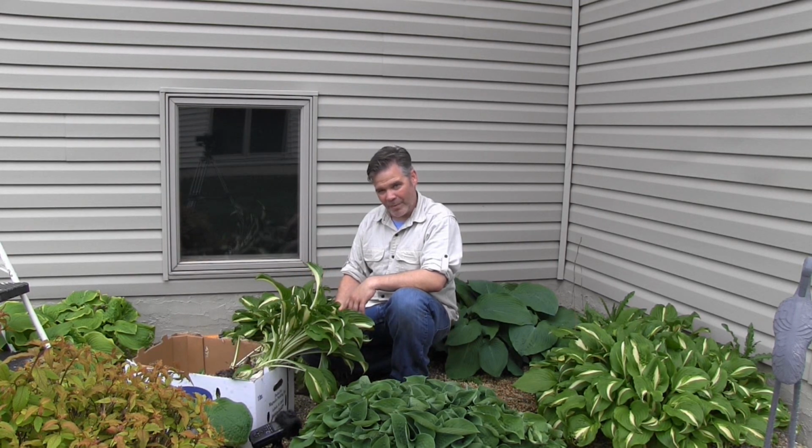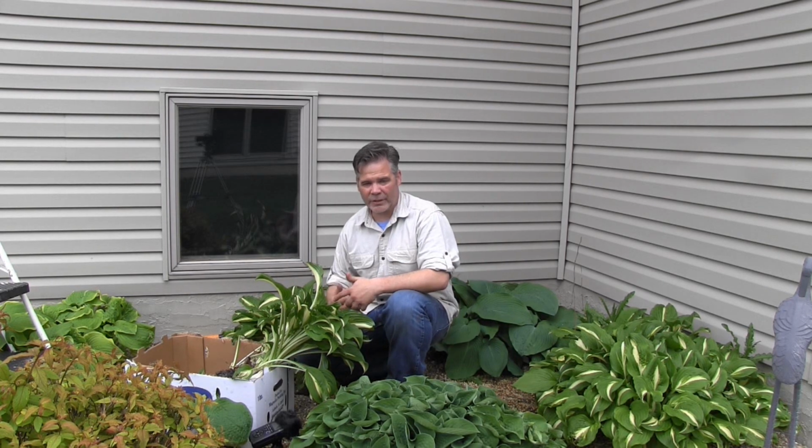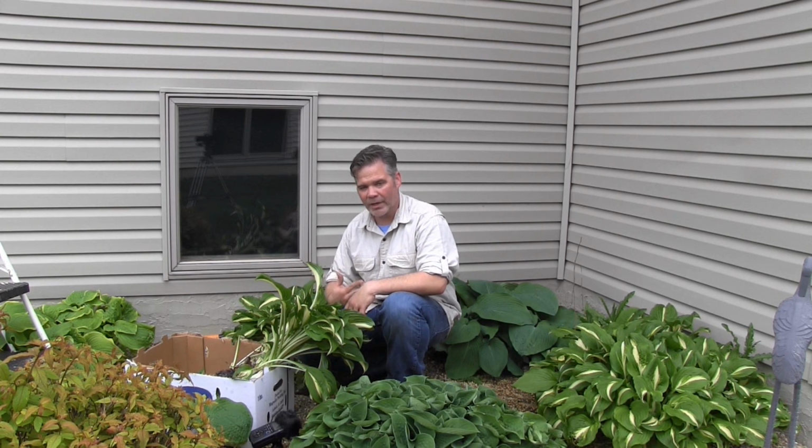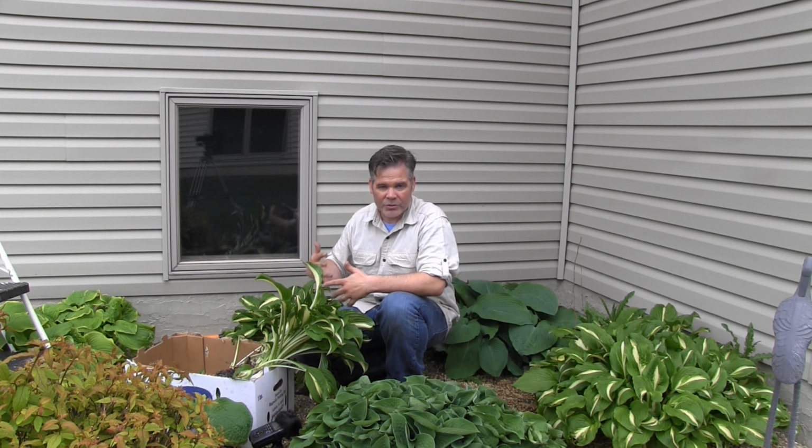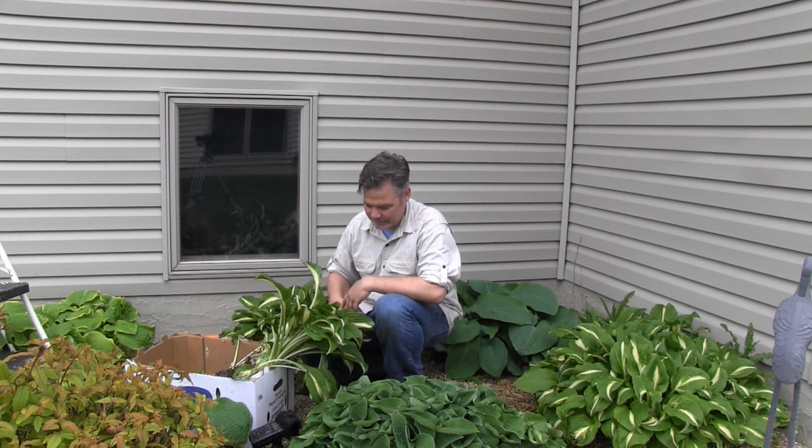So there's how you split them when they're coming out of the ground if you have to. So let's go ahead though and let's take the other pieces up and let's split those with a shovel, but I'll show you how that looks when they're out on a flat space, which is ideally where you would want to be so you can make sure you get everything the right same size.